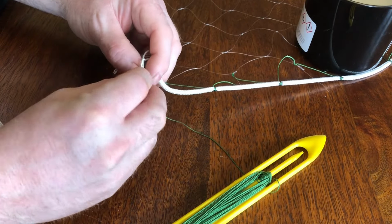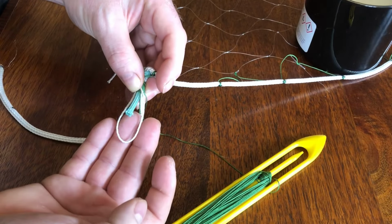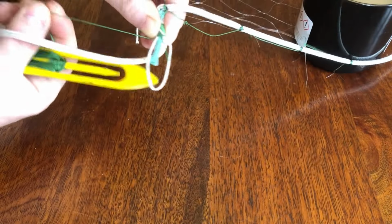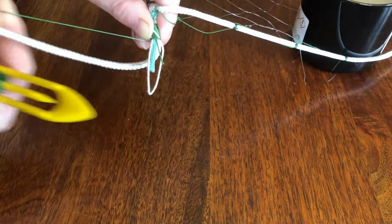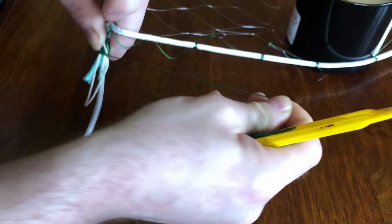So what I'll do is I'll lay that parallel. See that? So lay that in parallel. And then I'll go around the lot. That probably won't pull as tight as if I use that fine green to whip, but you can't see it. And you can see this easy, so it'll make it easier for everyone. Well, not for me, make it easier for you.